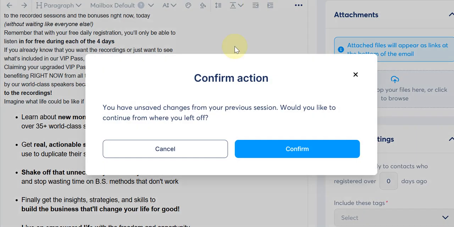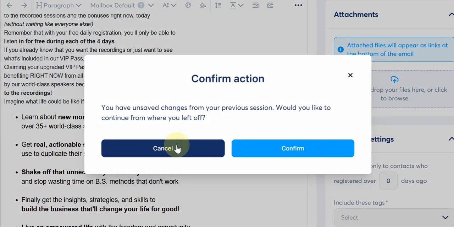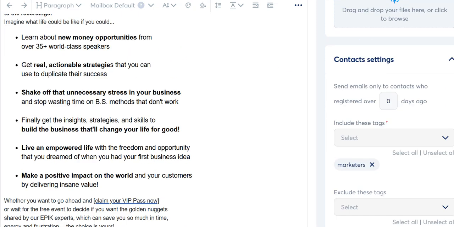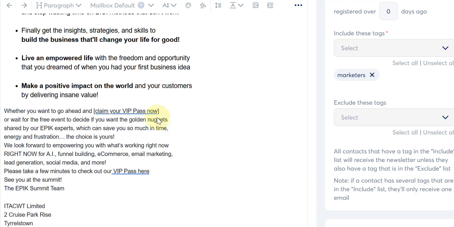If I come to this other one too, now if I come down here, you see this is a sample of an email that we sent, that by the time you go down for the purpose of nurturing, it tells them anything that they can claim. You can see this is where you give them an offer.